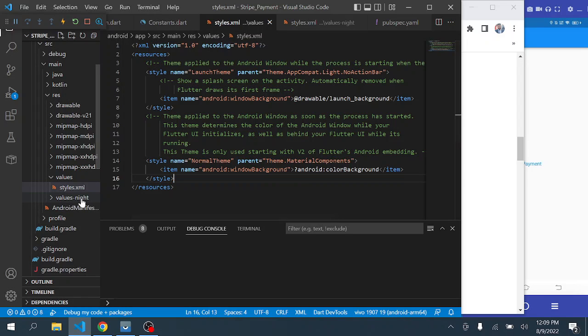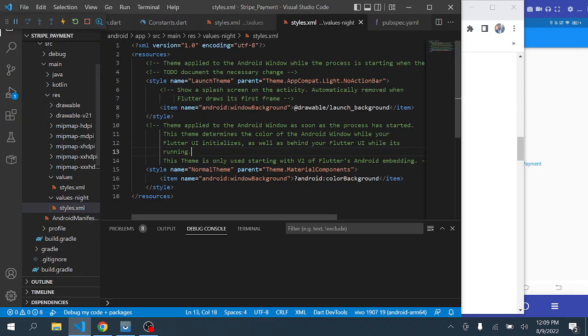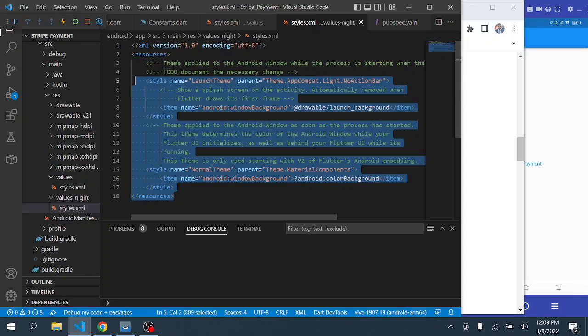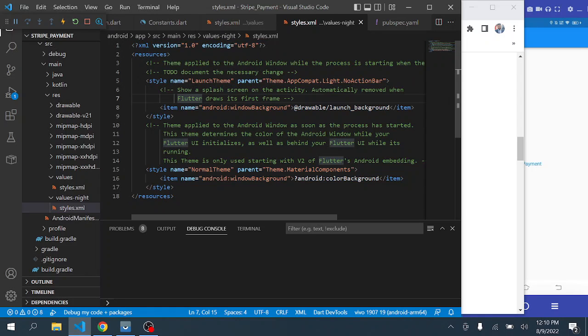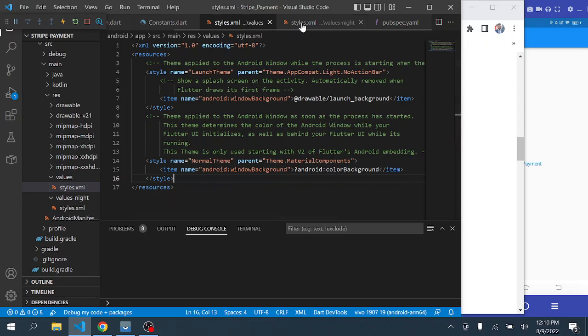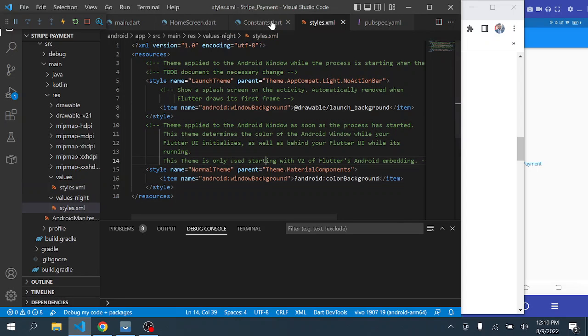If you go inside the style, you can see we are going to use this style for the values-night styles.xml file. Both styles are basically the same, so you have to copy and paste these two things as well.